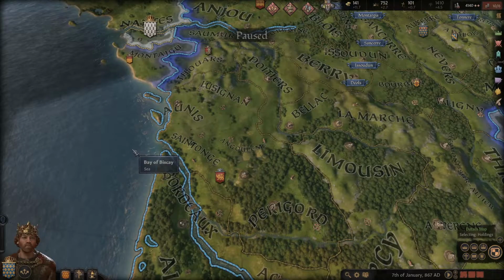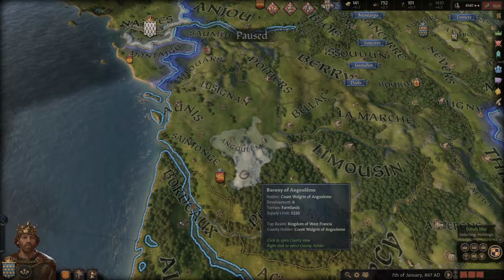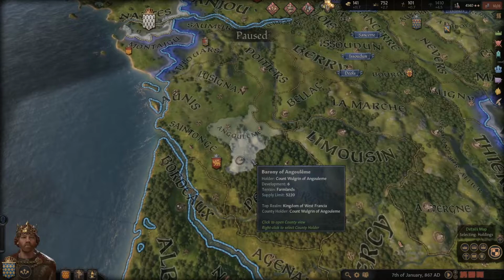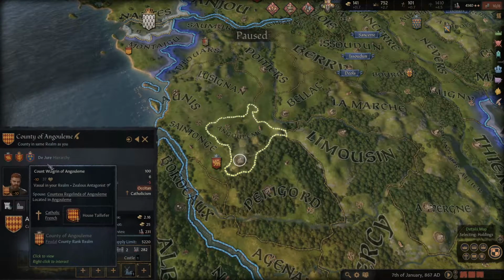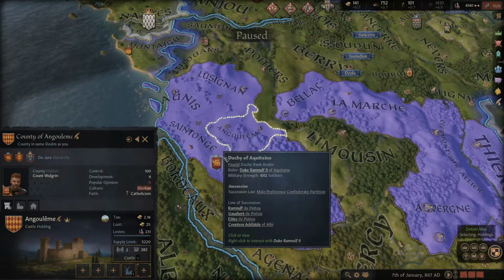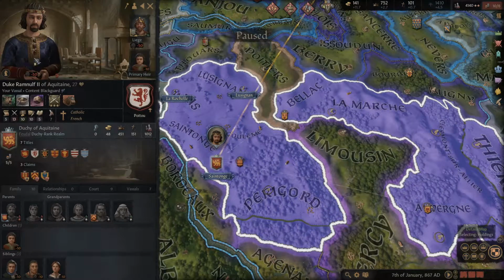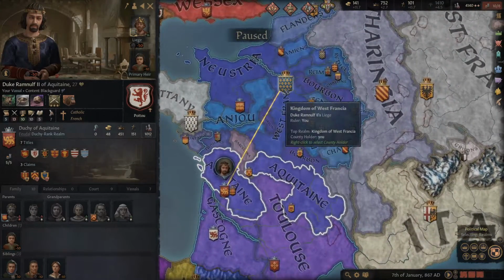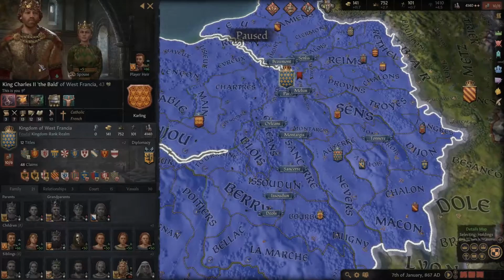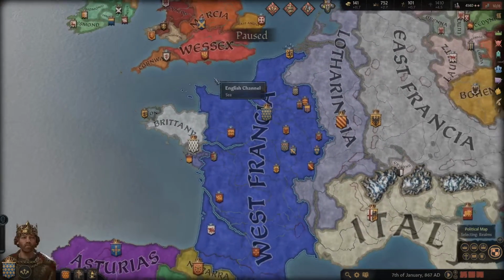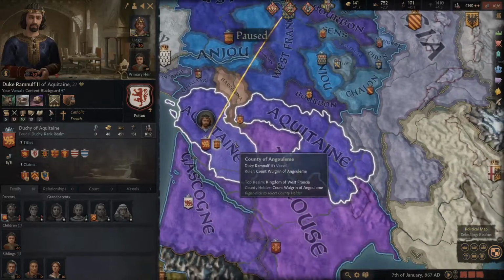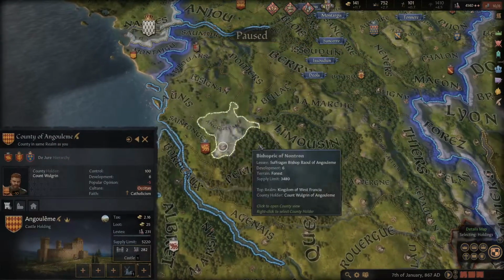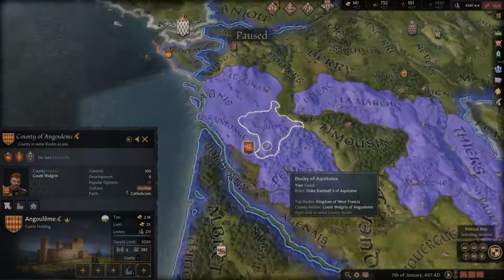Now comes a really tricky part. We have to try and translate all of this into the game, so bear with me here, this is where it gets a little bit complicated. So in the game you have the lowest rank playable, which is a count, who is the feudal vassal of a duke, the next tier rank. A duke can then be a vassal of a king, and a king a vassal of an emperor. The emperor is the highest rank possible and cannot be a vassal to anyone. However, it is important to note that any one of these individuals can be independent, which means he has nobody above him. This means he has no liege.